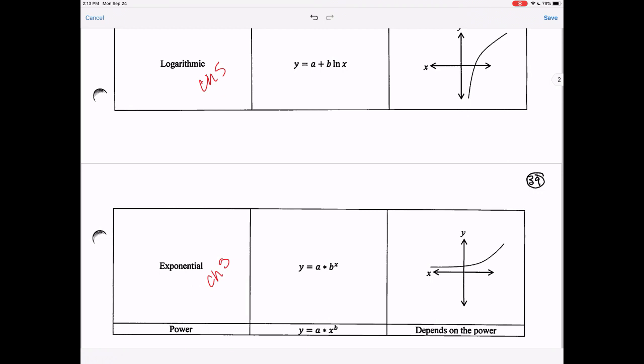In chapter 5, all you have to know is you already know how to do regression. You just hit this button on the calculator. I'm going to tell you which button to hit, but you won't actually find these curves until chapter 5. Notice that for exponential, the exponent is x, but for power, the exponent is b. So we will do power now and exponential in chapter 5.